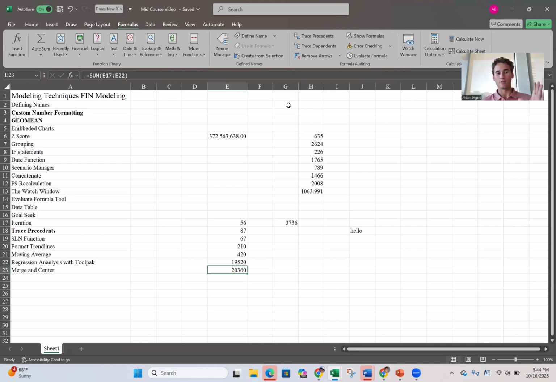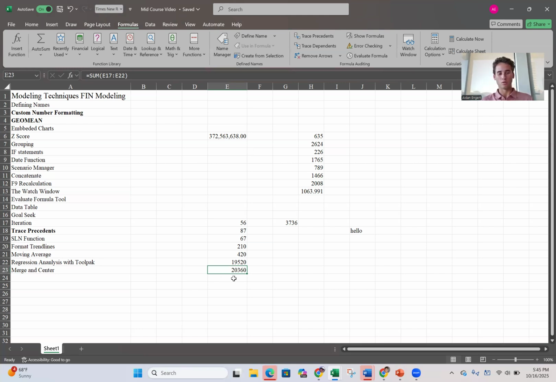First, I would say I would use custom number format the most. And then trace precedence I don't really use, but it's kind of nice to go back and see where I got everything from. Geomean, I use actually all the time in my personal life, whether that's looking over my monthly income and my spending, making sure I'm tracking that and saying, hey, let's kick it back to the average. Why are we twice the amount of the average that we should be? Let's cool it on the Chick-fil-A or something like that. So it's a good way to see where you're heading and actually adjust your budget based on your average. So first, let's go into trace precedence.